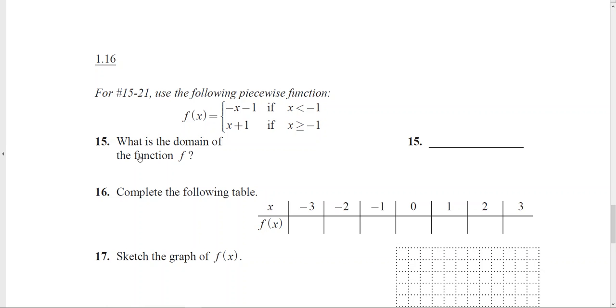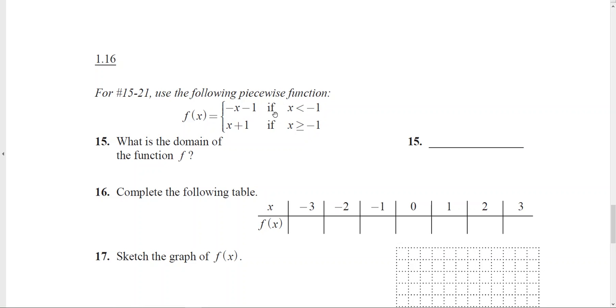Domain is the set of input values that are possible. So when you look at these linear pieces, if it had been just a single line, any real number is possible, because you can plug any input in, you get an output, and you can find an ordered pair to match any x value. With a piecewise function, you want to make sure that that's still true. So you can look at the first piece and say, okay, I can plug any x value in here that's less than negative 1, and I know I'll be able to get outputs for them.